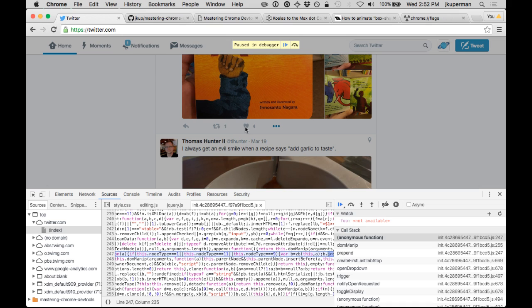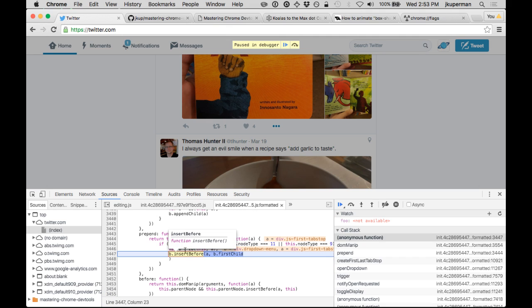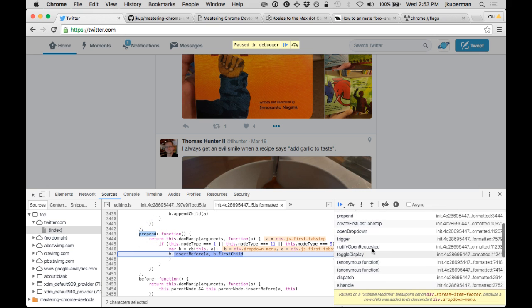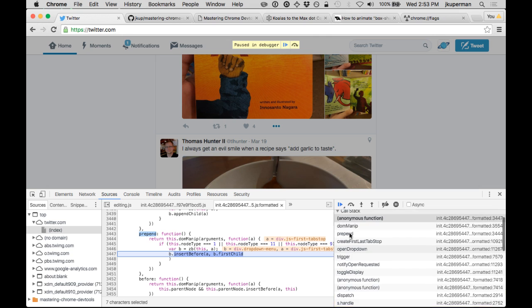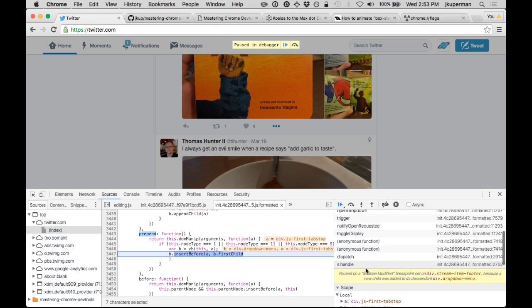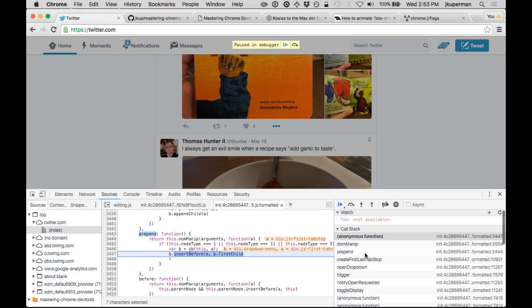It's a little bit particular, maybe those buttons are outside of the tree itself, but you can see when I click on settings here, it does throw a breakpoint and pauses in the debugger. From that point, and we'll cover this later, I can print out the code, which takes a second with these big JavaScript files, and I can see right here this prepend function is getting called. I can see a full call stack: something triggered the open drop down and then prepend got called, and you can walk through the code and see what's going on.